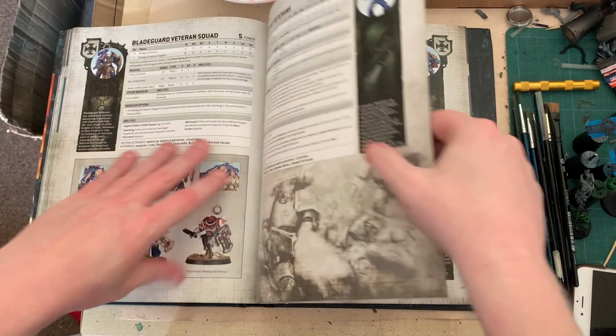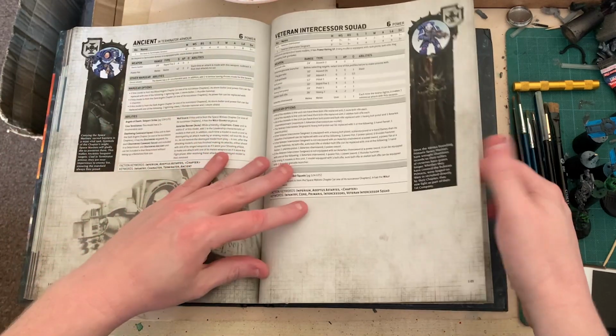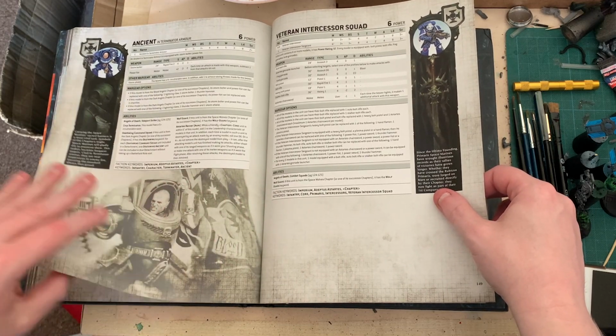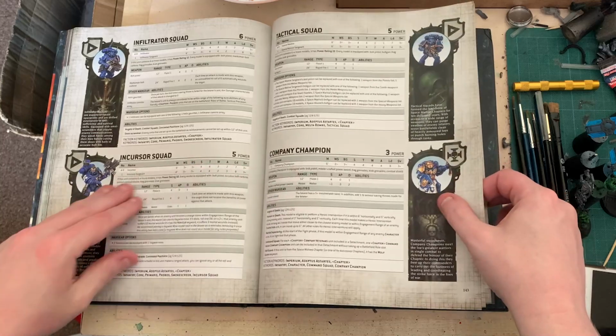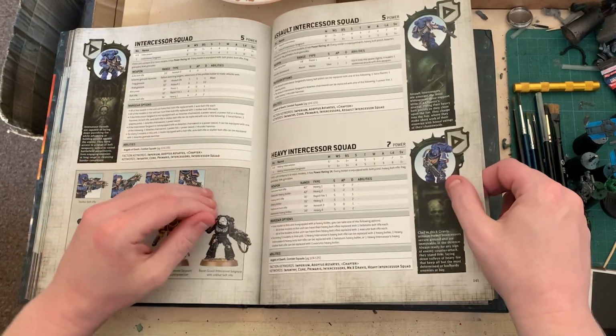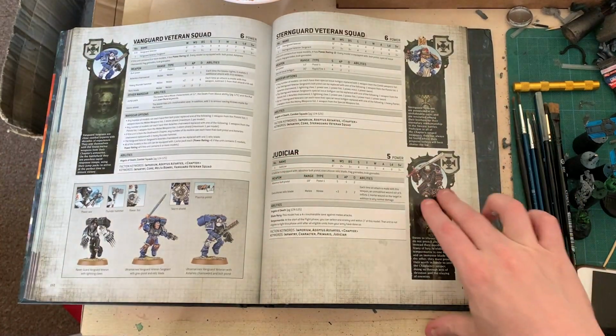Oh, that's a good point. What is the... So they're Infantry Corps Primaris. Someone mentioned something. So that's Infantry Corps Melta Bomb. And this is Infantry Corps Primaris. Right.